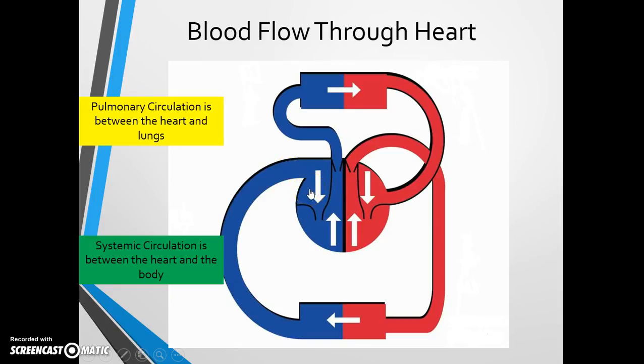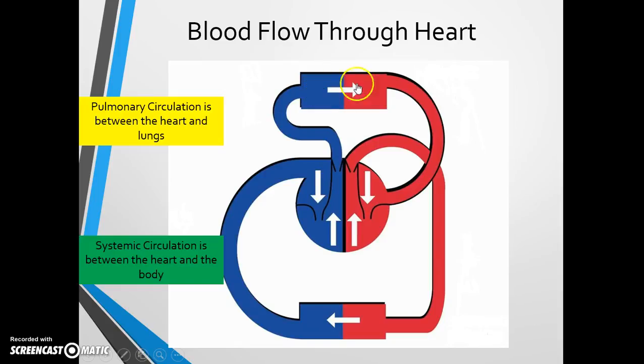The right atrium will then contract and push blood into the right ventricle. It will go through the tricuspid valve, which is by here. The job of the tricuspid valve is to stop that blood going back through to the right atrium once the right ventricle contracts. The right ventricle contracts, sending blood up the pulmonary artery. This here is your pulmonary valve or your semilunar valve.